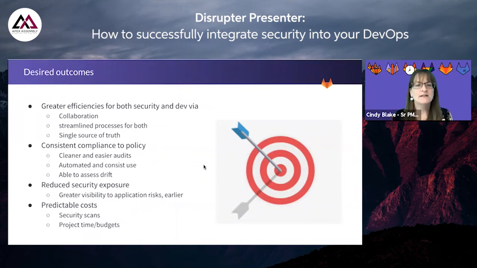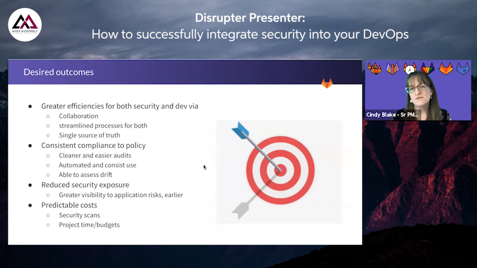And what we find is that it's not efficient. It might work okay for a set of projects, or maybe for one type of scanner, maybe a dependency scanner or SAST scanner, but when you try to do multiple types of scanners across all of your projects, it very quickly becomes unwieldy.